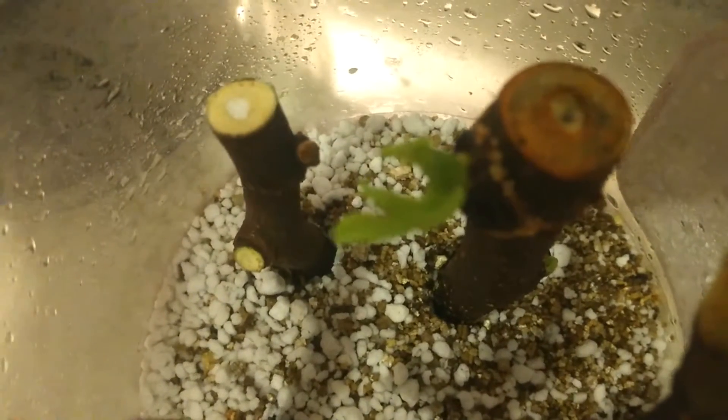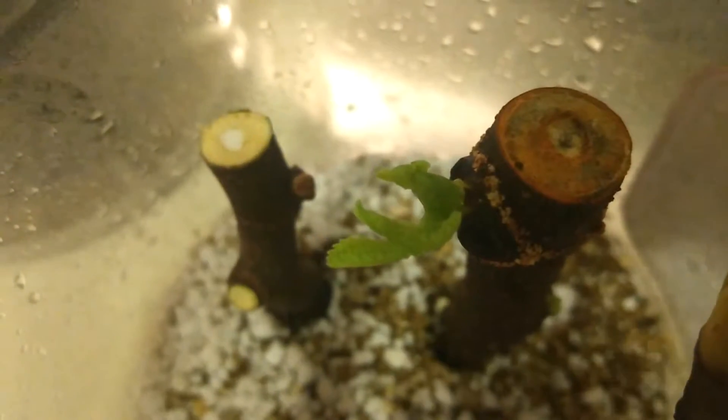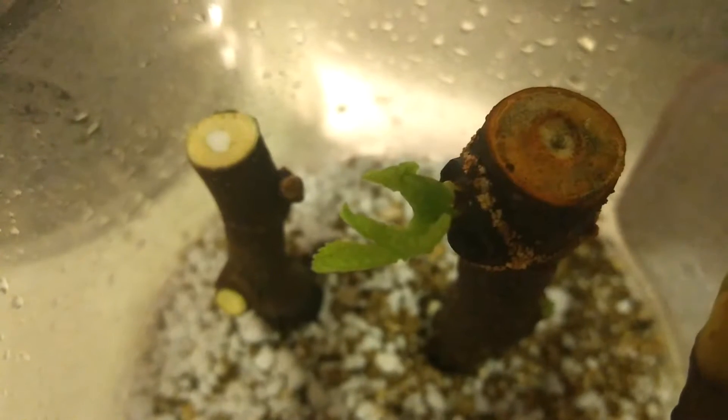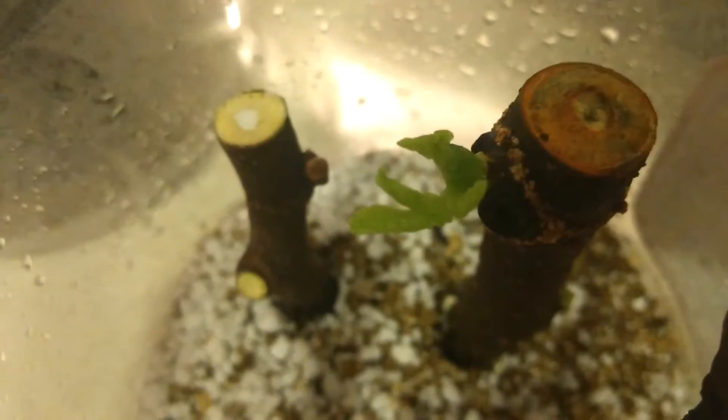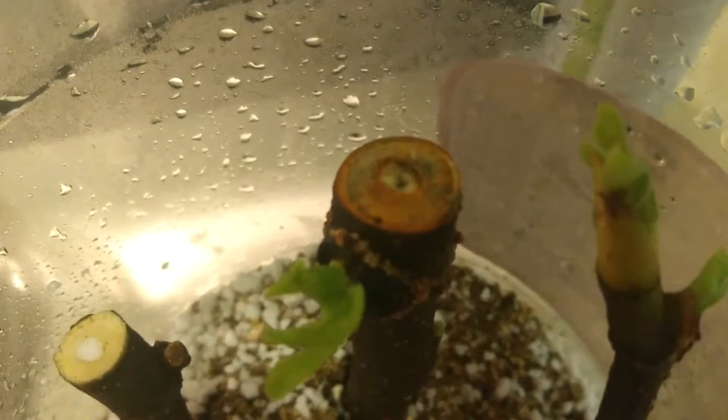To prevent rotting, I took it out of the sitting water. This one was pretty rotted — really bad actually. What I did was cut part of the bottom off; you could see little nodes showing it was starting to root, but it was also rotting. So I cut maybe a half inch to an inch off, cleaned it, and put it back in there. Hopefully it'll grow — it has buds and leaves growing everywhere. One of these rotted really bad and I just threw it away, then took another one from the refrigerator and put it in.